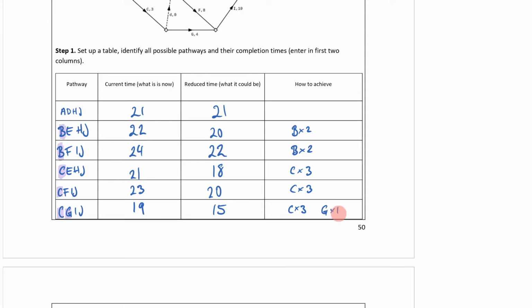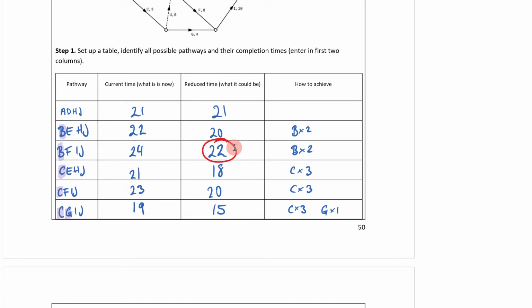Cool. What is my new minimum completion time? Hopefully you can recognize that my new minimum completion time is going to be this 22 here. But now this is where you've got to be careful and ask yourself: my minimum completion time is now going to be 22, but what's the knock-on effect from this? Am I going to have to really consider something here in order to get my answer?